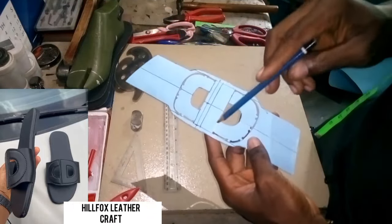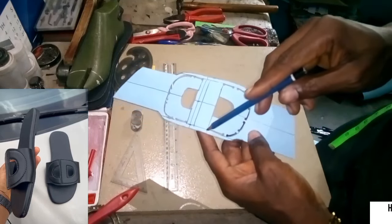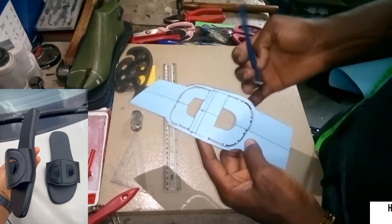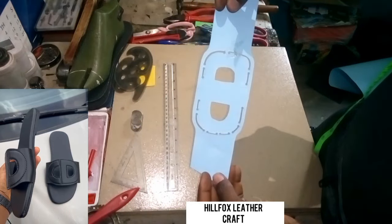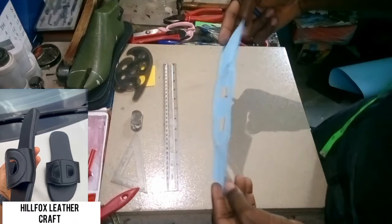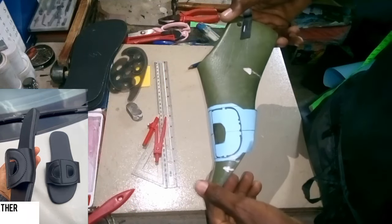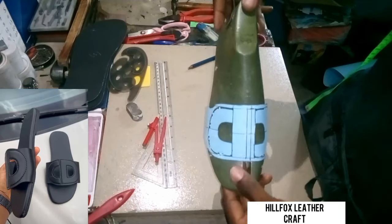Now you are going to create a marking dot for the line here — you see this line here and this one too. This will help you to mark out this shape on your leather while crafting the pattern. This is what it looks like. Follow the same steps and the same procedure, and you are going to arrive at the same result.